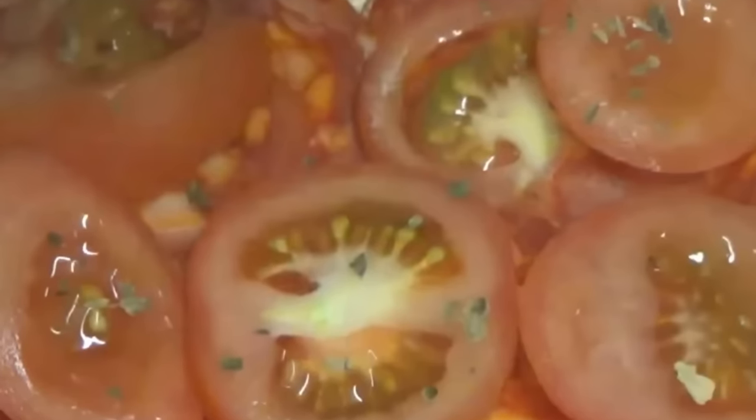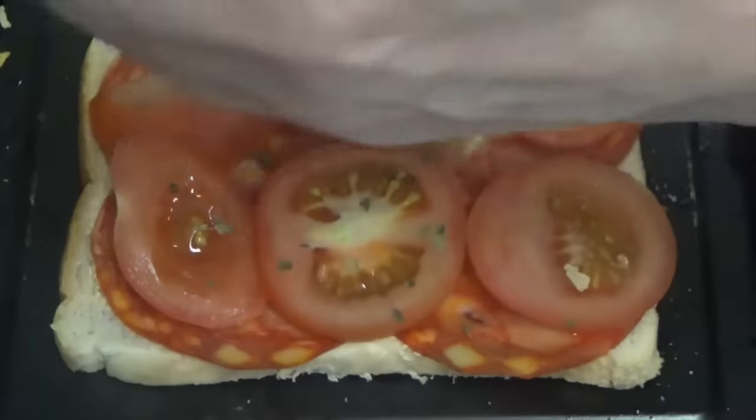Not a fan. I mean, first off, these tomatoes look a little bit past their prime, and the camera's kind of throwing things off. It's making the proportions look weird, but you gotta remember, this is one piece of bread. There is an entire tomato on one piece of bread. I just don't think this would be appetizing to anybody. I don't know what made me want to say chutney.